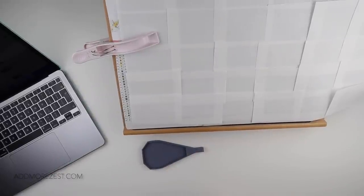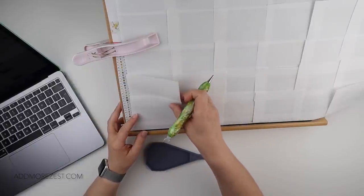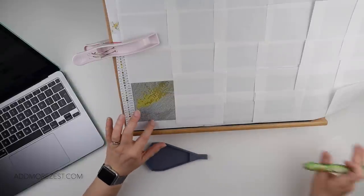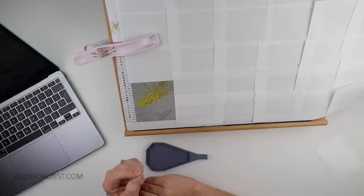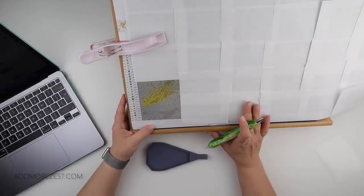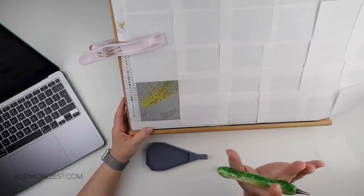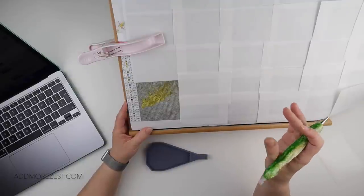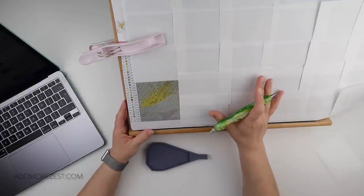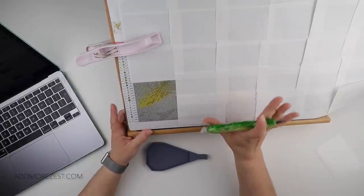Hi and welcome to Add More Zest! My name's Rebecca, also known as 4kidsat147. It's time for a little whip and waffle, and I'm going to do my first section or first couple of sections on this painting, 'Flying Feathers' from Prism Diamond Painting. I've just kitted it up — it's going to be the one I do a few whip and waffles on until I get around to kitting up my next 30 by 40.